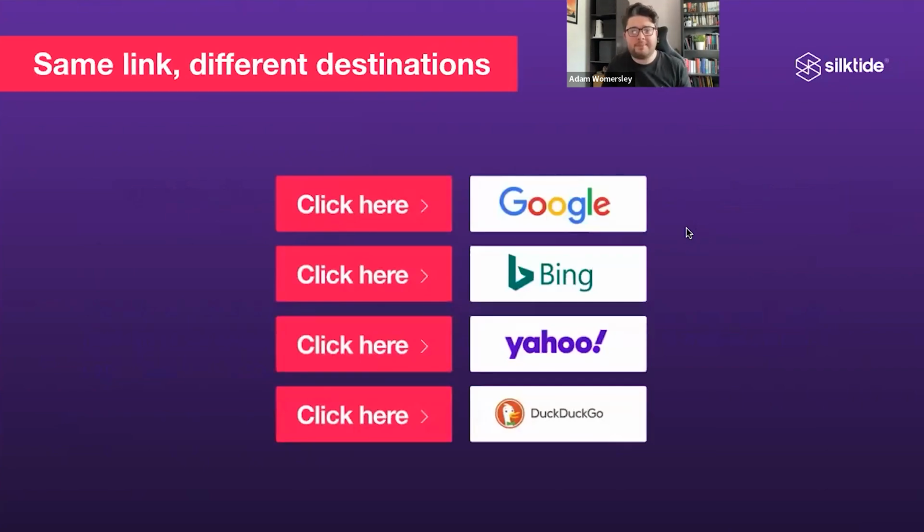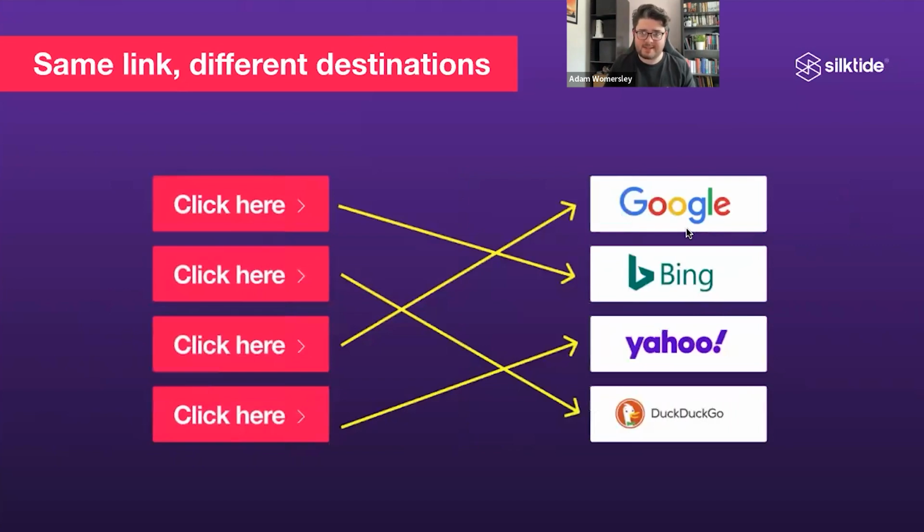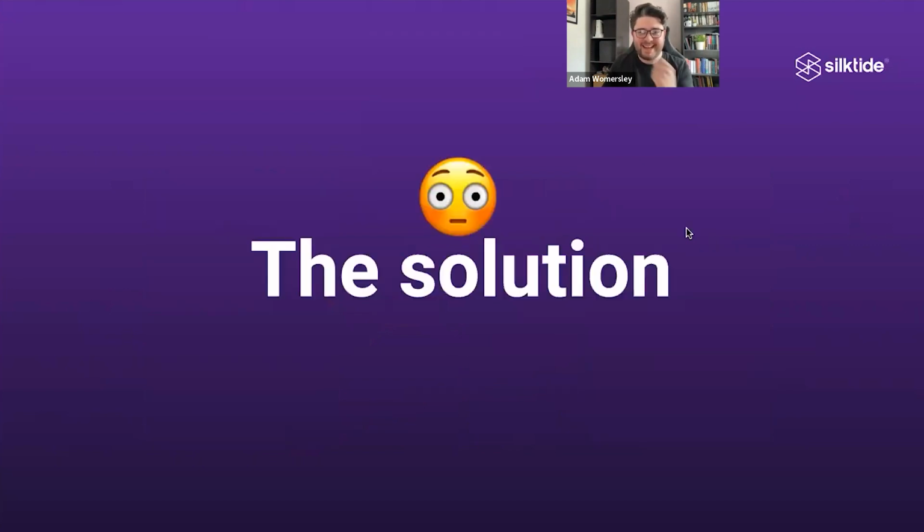So here's a quick game. We've got some link text on the left and some search engines that they link to on the right. We want to try and match up the link text to the search engine that they link to, and that's how we win. Before you actually try, it's completely impossible. So I'll stop you, because the link text itself is so non-descriptive and used multiple times, it could literally link anywhere. These are the answers, just in case you were wondering.